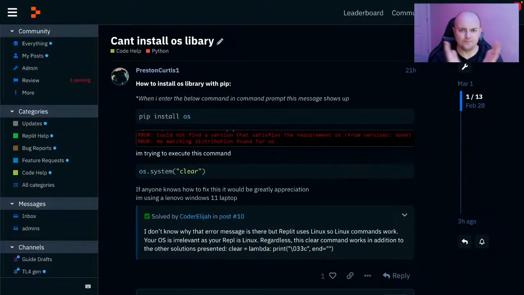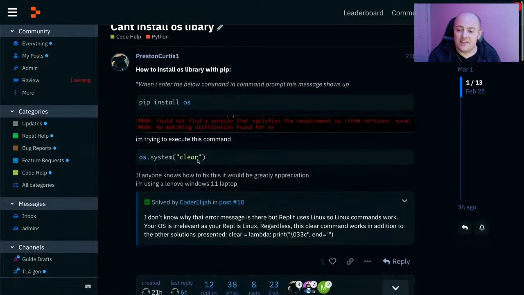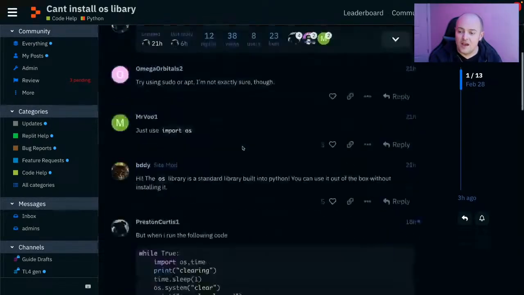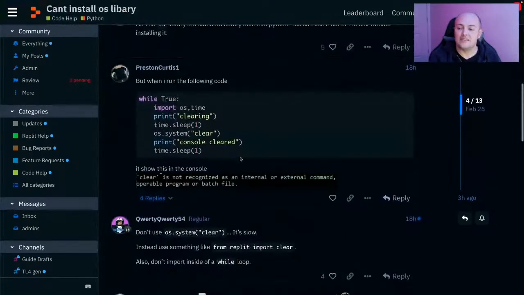We definitely will. So here's the first question that I wanted to look at this week. And this is a really common thing because people do this all the time. The question is very simple. Can't install the OS library. Now, I know at least 2 of you in the chat have done or are doing 100 Days of Code, so the OS library will be familiar to you, and you might already be going, I know how to answer this one. I can get straight in there, because they're trying to do os.system clear. The user said they've tried to use pip to install it, but it couldn't find it. And the solution by coder Elijah is fine, and it solves the problem. But what the user seems to be trying to do is just use OS clear in their command.